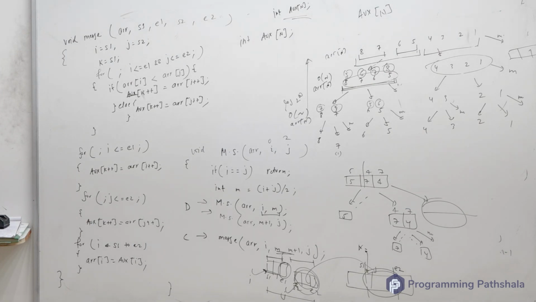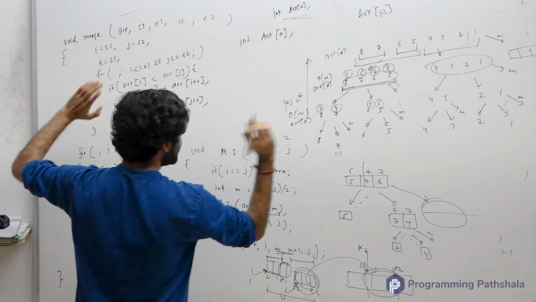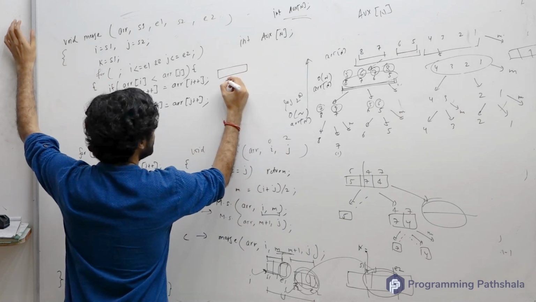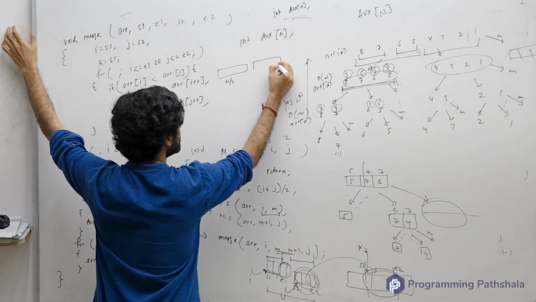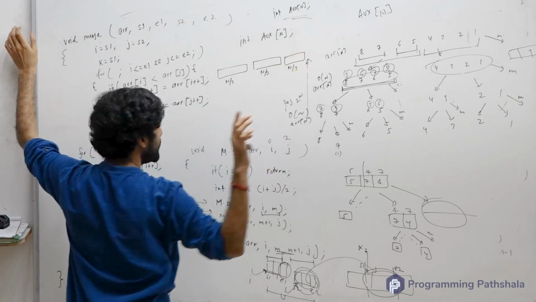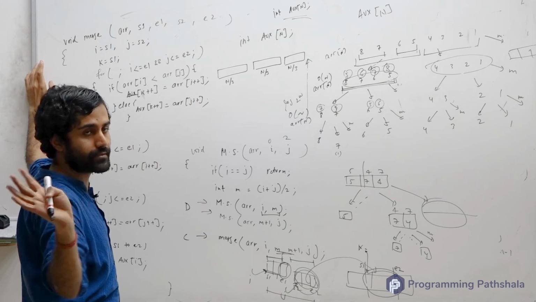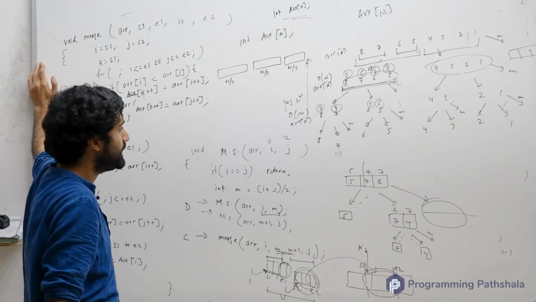Why is it less efficient? Can somebody tell me the exact time complexity of it? What is log base 3 here? Let us try to understand that, guys. I am asking you one simple question. There are three sorted arrays of size n by 3, n by 3, n by 3. Don't be in a hurry, you will give me the wrong answer. This is the last thing we are doing for the day, so just focus your attention very clearly.